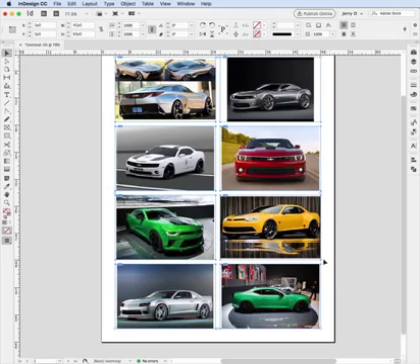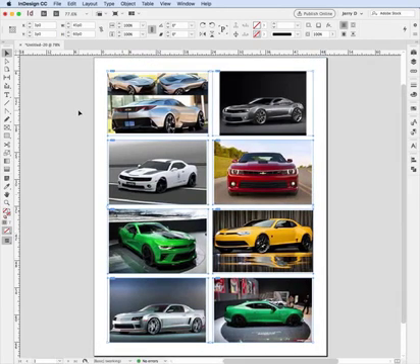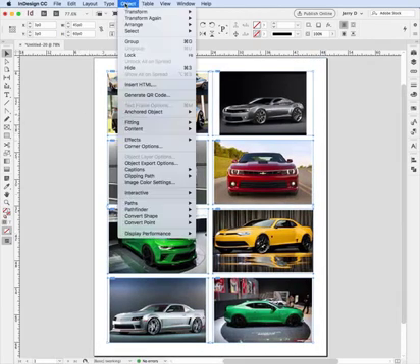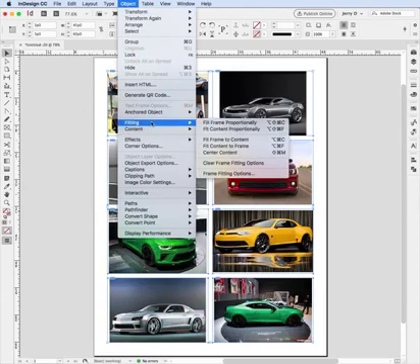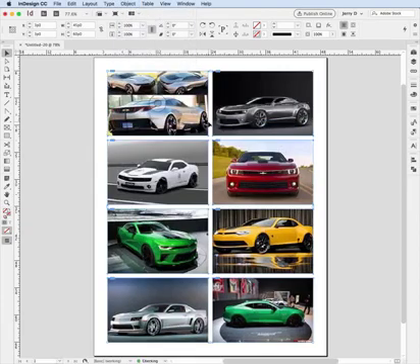in the frames. And when we use the fitting option, while they're still all selected, we'll go up to Object, drop down to Fitting, and we can say Fill Frame Proportionally. Because if you notice, they're all different sizes, but now we want to make sure all of it fits into the frame. So say Fill Frame Proportionally. We click this, and bing, all of them are now fitting comfortably inside the frame.